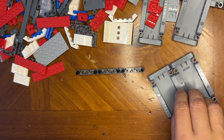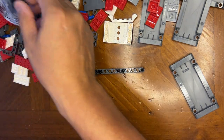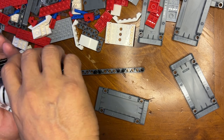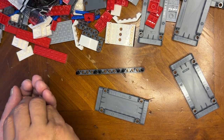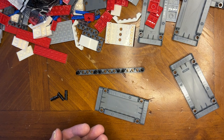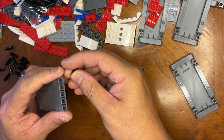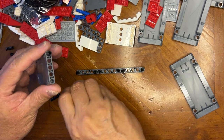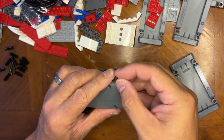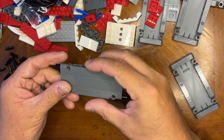I need two of these, so that's why I left those over there. I'm actually going to put them right here because apparently I'm going to need a bunch of these. I'm going to need two, three, four of these and put them on like this — bump, bump — just like that.